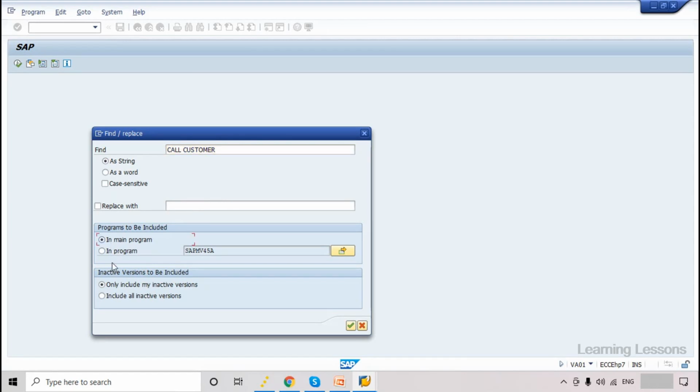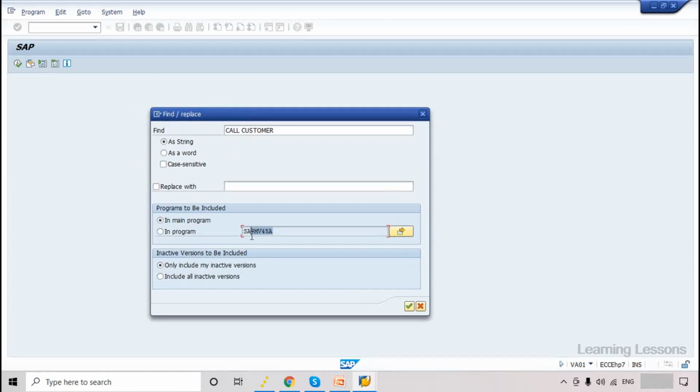You have to select the main program. If this is the only main program, no issue. If this is a subprogram, it will consider the main program. Just click on continue.